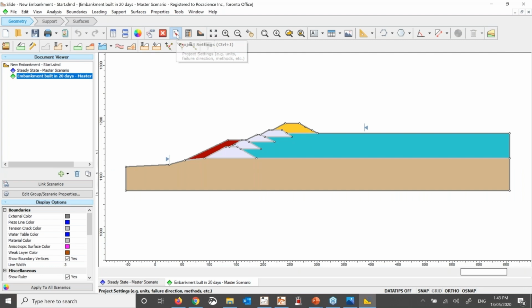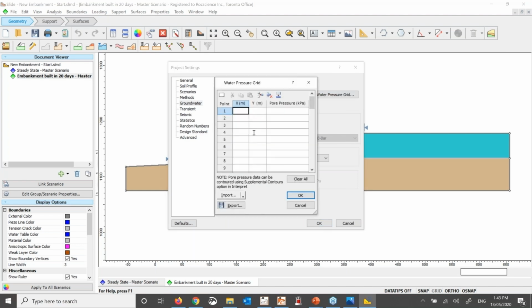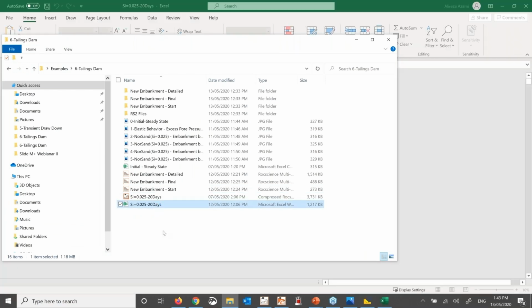So I can go to groundwater. I will go to grid, pore water pressure, and now you can define the grid. The grid is defined by the XY coordinates of the point and the pore water pressure. The output that I got from RS2, for example, is in this Excel file. It's a loose material for a 20-day period for the construction of the embankment.